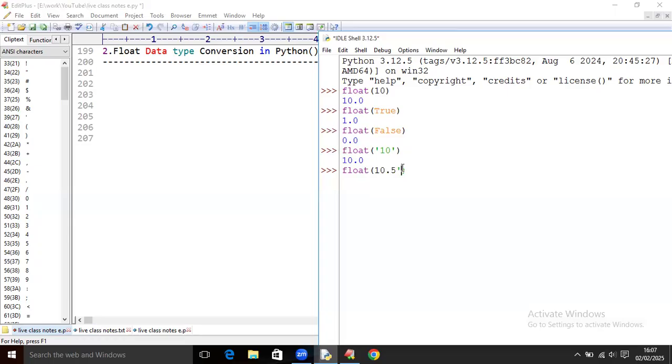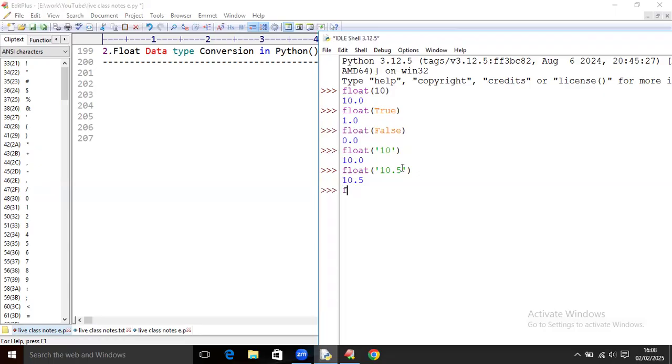I am going to specify this in quotes. Let's see what it will give. It gives 10.5. Why? Because 10.5 is already a float. Then how can it convert again to float? So there is no conversion here. 10.5 is already a float data type. That's why it has not changed.